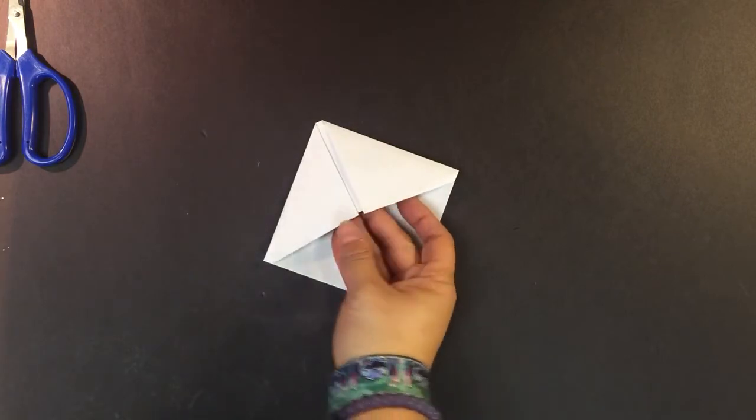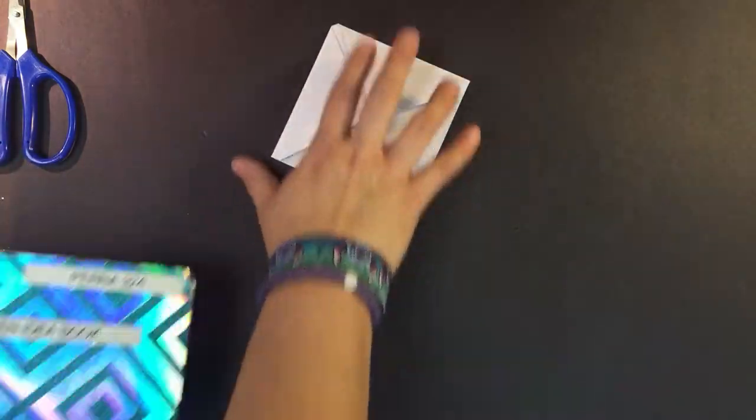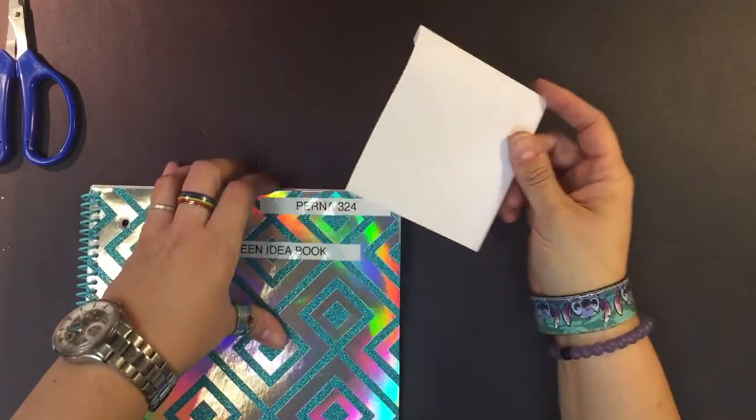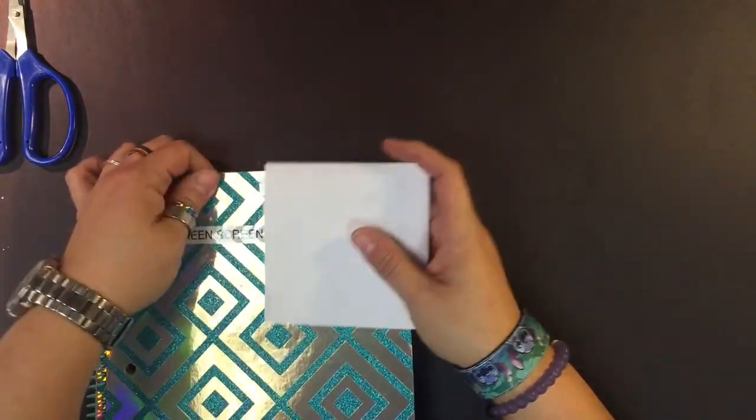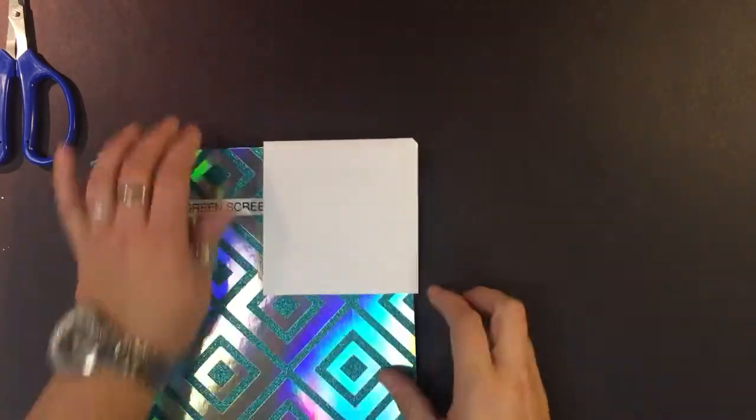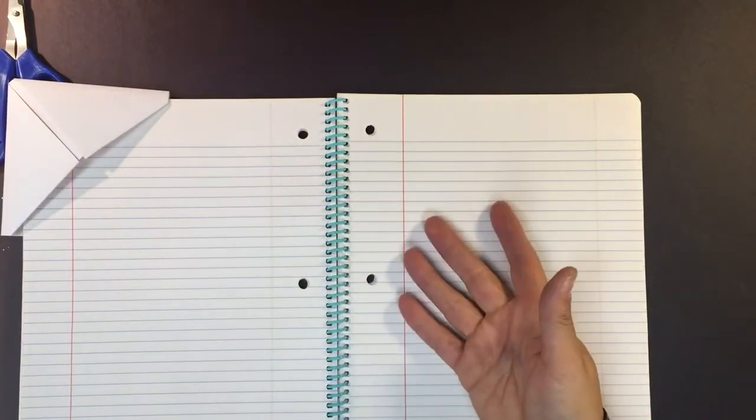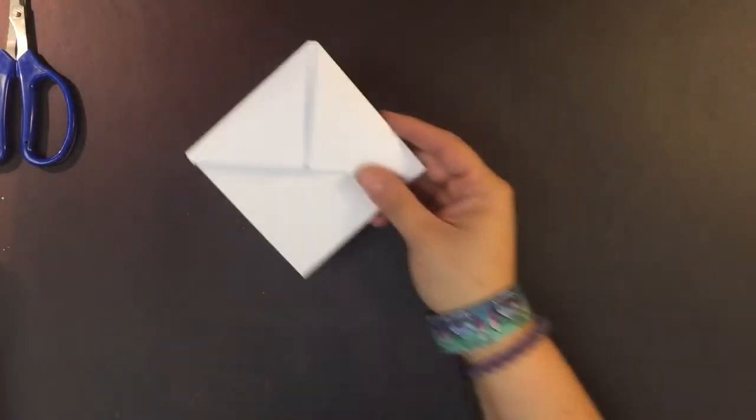What you do to make it work is you take your bookmark and you need a book, and you place the bookmark over the cover of your book. If this is your book and this is the page you were on, you slide your bookmark over the corner like this. That way when you're ready to read, it'll open right to the page you're on and you're ready to go.